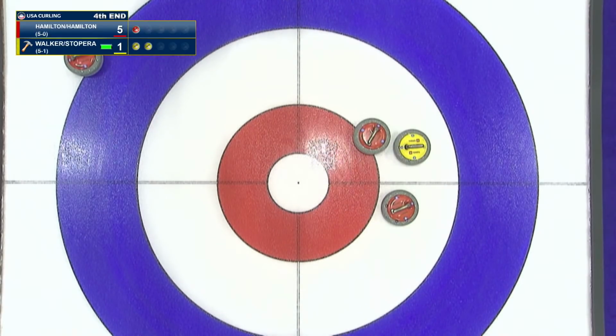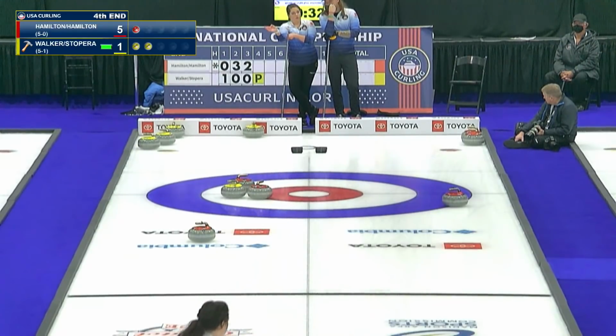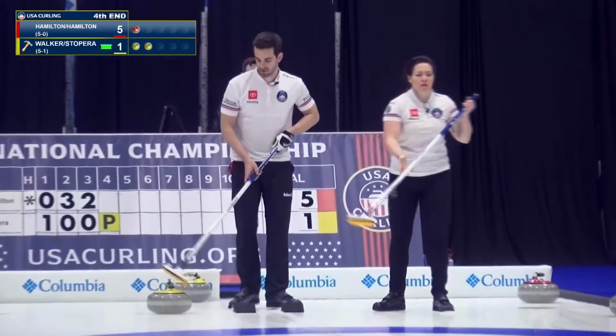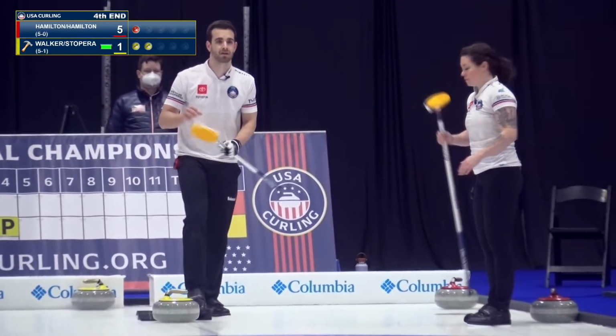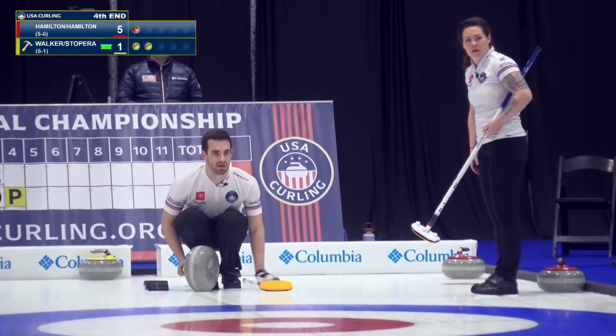I think that's easier. So they're thinking about a hit and roll under the corner. Better than trying to double and roll. I think so, yeah, because it brings 3 into play. Yep. Typical of when you're trailing in a game of mixed doubles, Joe, the shots start to be less obvious. You're chasing. You're throwing different weights. It all gets more challenging.